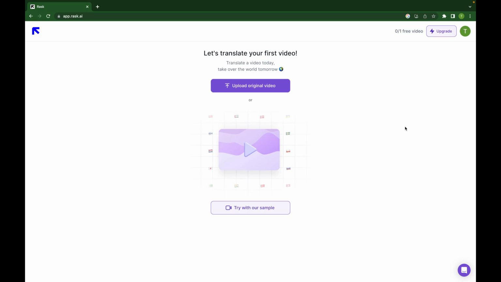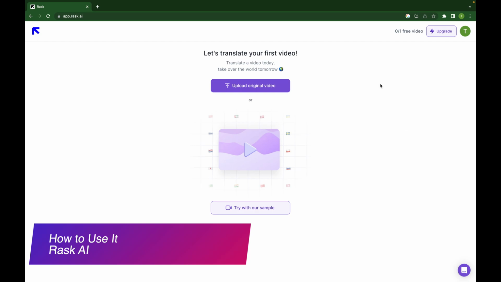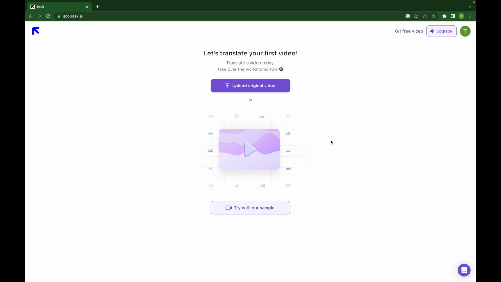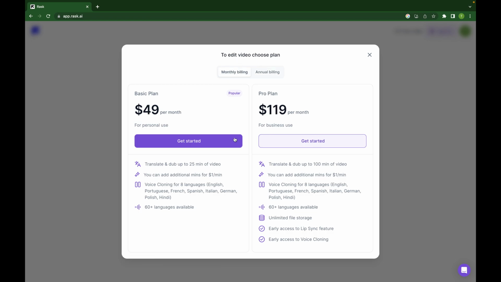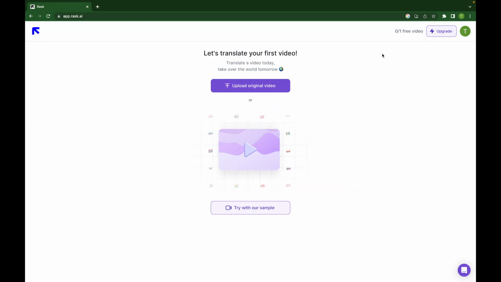Once you're done signing up and creating an account, this is what you will see. It's the most basic dashboard I have ever seen. So it's very simple. You can upload your original video, but I'll show you how we use it. But before we do that, let me show you what else we have. On clicking this button, your account settings will show up. Basically, you can manage your subscriptions from here, and you can upgrade your subscription from here. These are the pricing. I'll show you the pricing in a moment, but before we do that, let me show you how to use it.